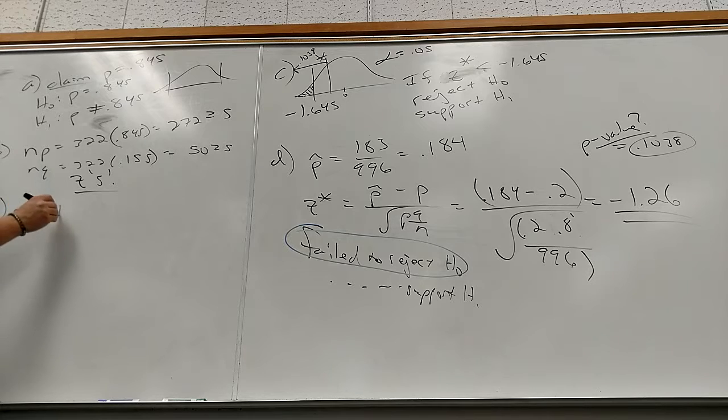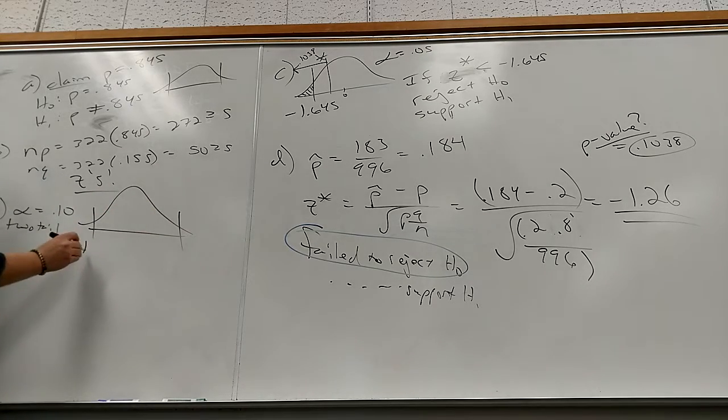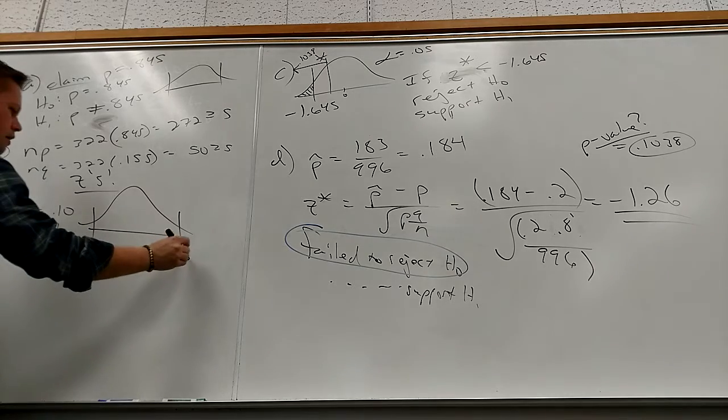Alpha for this was 0.10. Now, I know it's a two-tail test, and I know I can use z-scores. So of course I use a t-score chart, because the top of the t-score chart is set up for any hypothesis. Beautiful. But if I want a z-score, I just don't stop. Just go all the way to the bottom. So if I look up 0.10 in the two-tail column, I should get this.